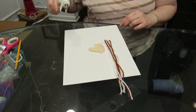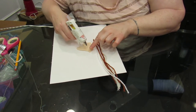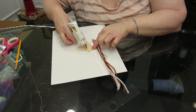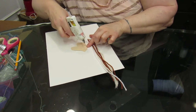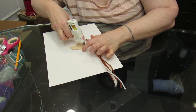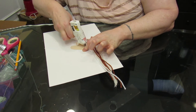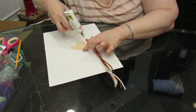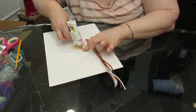So you want your hot glue or your tacky glue, whatever you're using. And leave room for the ear, right? Because you don't want the hair over the ear. And it actually gives you something nice to hold on to while you're doing the hot glue. And you can put a little, almost like a V.